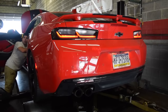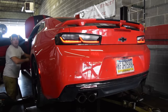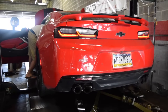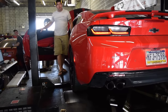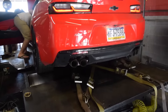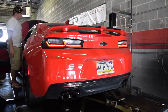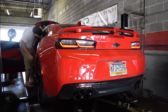Factory dual mode. You can see that she does have some grunt to her. I'm trying to get her to go into quiet mode. Did that go into quiet mode? Does that seem quiet? It didn't seem quiet to me, but that's quieter. That's definitely quieter. Yeah, that's the cool thing about the dual mode. I can't hear the change on the normal idle back here.